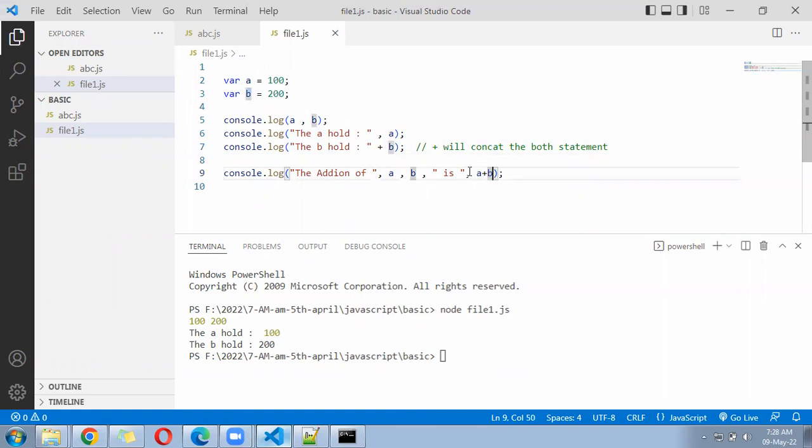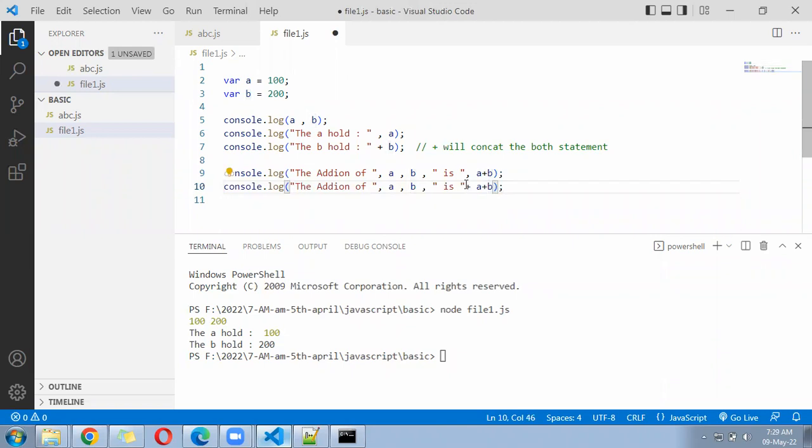Now you can see on the left-hand side there is a string. We have not used a plus here, we have used a comma. In case of comma, you can use a plus also. How does that look? Let me go here. The addition of A and B is, plus, also we can use here. So now the rule of the plus will be overruled, saying that if all the operands are numeric, then addition will happen, and if any one is a string, then concatenation will happen.